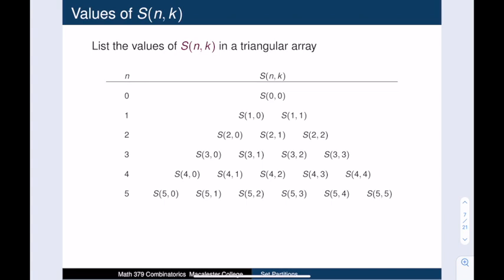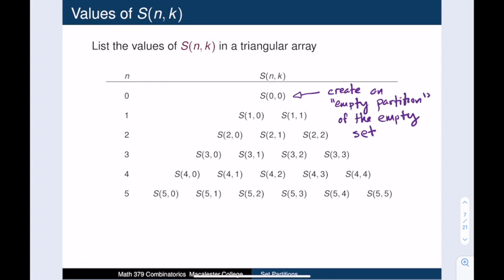Before I show you the values, we should note that the first row of this triangle corresponds to n equals 0. S(0,0) is the number of ways to partition the set of size 0 into 0 non-empty sets. In other words, I want to create an empty partition of the empty set. Is that an impossible task? Like trying to partition the set of size 3 into 0 parts? Actually, this is not impossible. We trivially satisfy the requirements of a set partition by splitting the empty set into 0 parts.